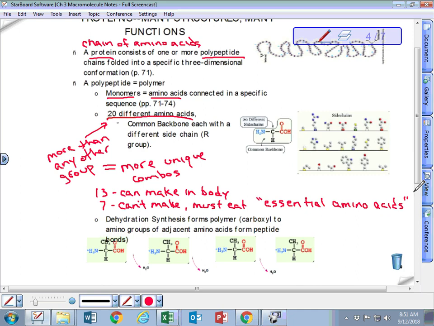For somebody who eats meat, that's not a problem. For somebody who's vegetarian, it is more of a problem because, for example, eggs don't have all 7 of those. Beans don't have all 7 of those. So to get all of them, you have to eat different combinations of stuff. There is one thing that I'm aware of that actually contains all 7. It's quinoa. Quinoa has all 7 of those. So if you eat that, then that will give you enough. Otherwise, you'll end up being malnourished.